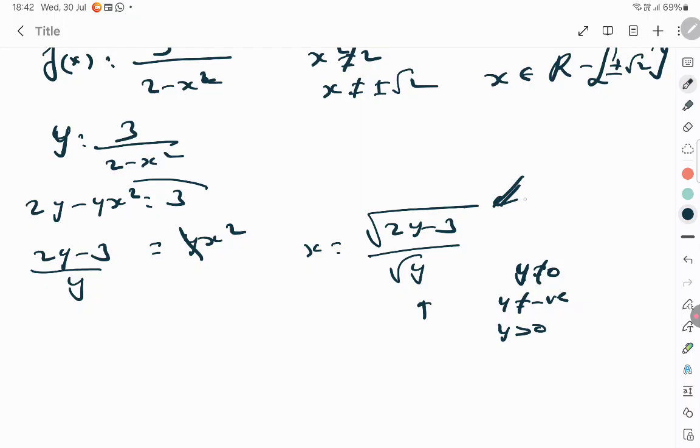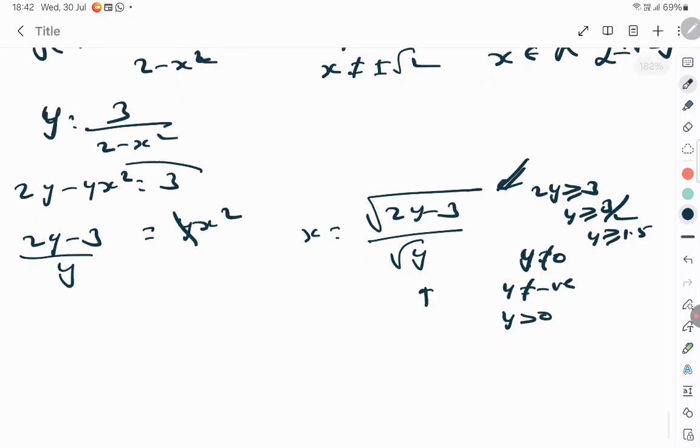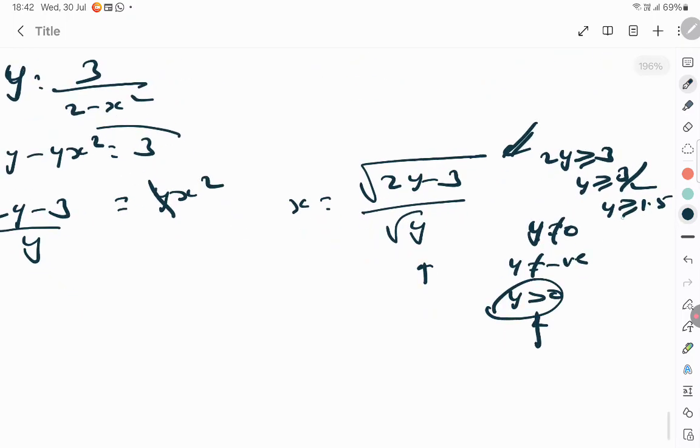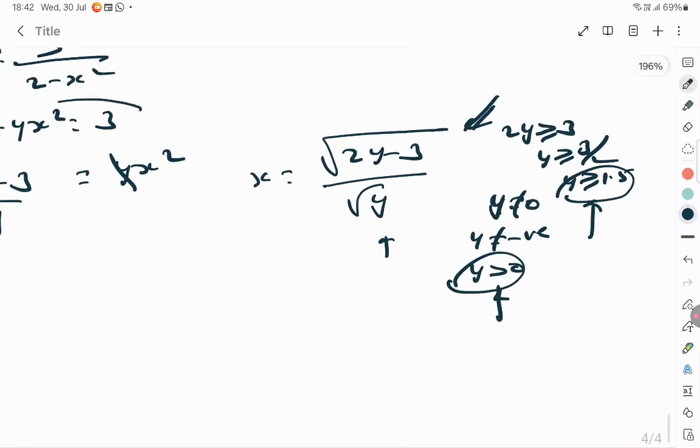Also go to the numerator now. There is root of 2y − 3. So 2y has to be greater than or equal to 3. So y has to be always greater than or equal to 3/2. y has to be greater than or equal to 1.5. y has to be greater than not only 0, it has to be greater than 1.5. So the intersection is y has to be compulsorily greater than 1.5. Okay, so this is one condition that strikes us. So then definitely y has to be greater than 1.5. It can range from 1.5 till infinity, open bracket.